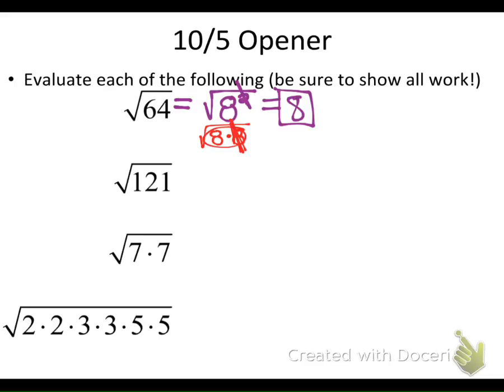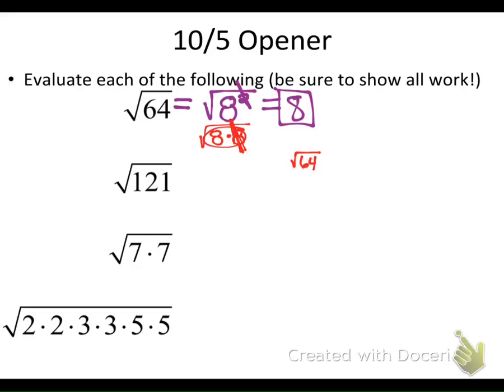Yes? That is not what I did. I did what we did on the homework. If you factored it out, so let's say that you didn't know the square root of 64 was a perfect square. You don't have to write what I'm writing in the red right now, okay? So let's say that you factored it out. Say you're just in the habit of factoring them at this point.